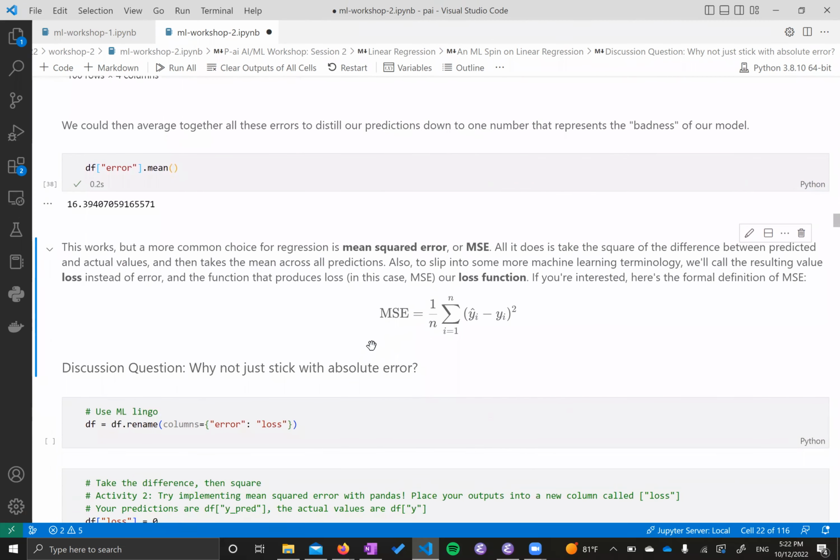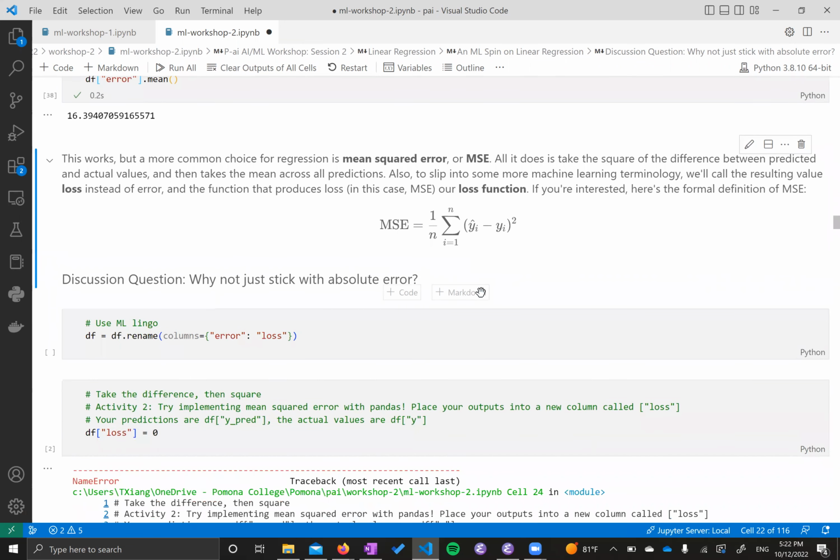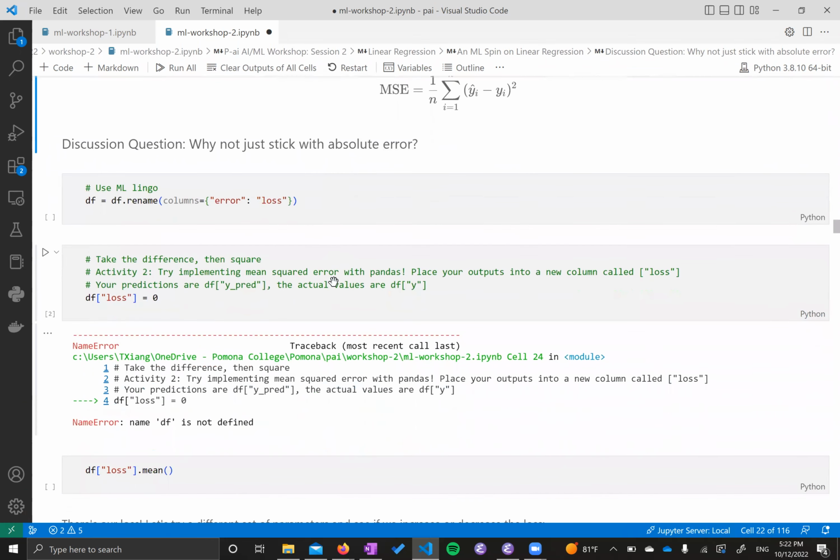We use this thing called mean squared error. Now this is a big equation, with a summation and all that, and you can avert your eyes if you want. Basically what's happening is we're subtracting and then just squaring it. So we're taking y pred minus y actual, basically what we do in the absolute error case, and then we're just squaring that. Then to calculate the mean, we add all of them up and then average them out. So does MSE, mean squared error, make sense? Not too complicated.